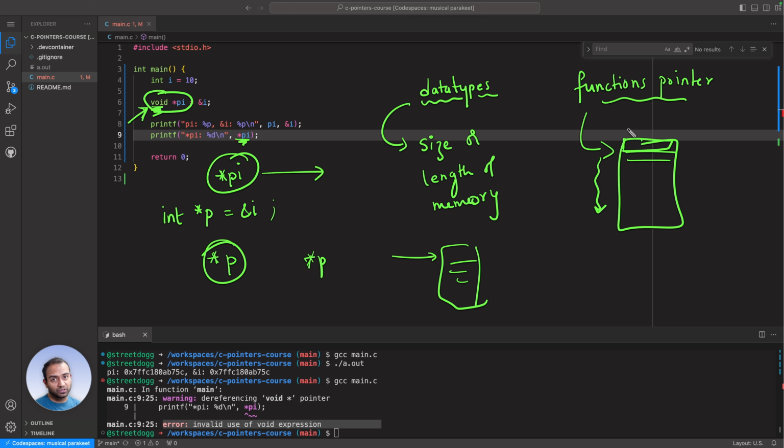The size of the instruction is fixed for a given machine, so how many bytes to read is also conveyed by the fact that a pointer is a function pointer. So long story short, with the void pointer, the CPU or the compiler doesn't understand how many bytes to read, and because of that, dereferencing a void pointer is forbidden. It's not allowed. And again, remember, typecasting is one way in which void pointers become useful.